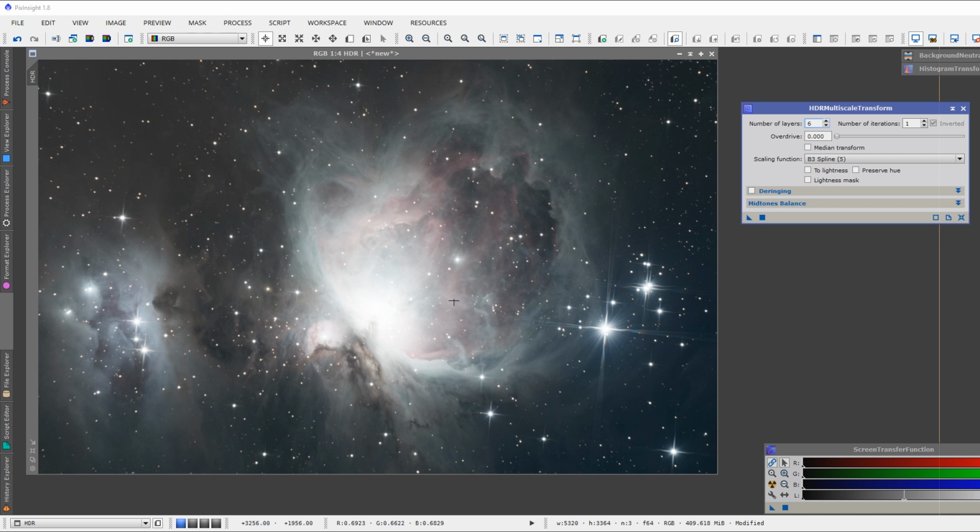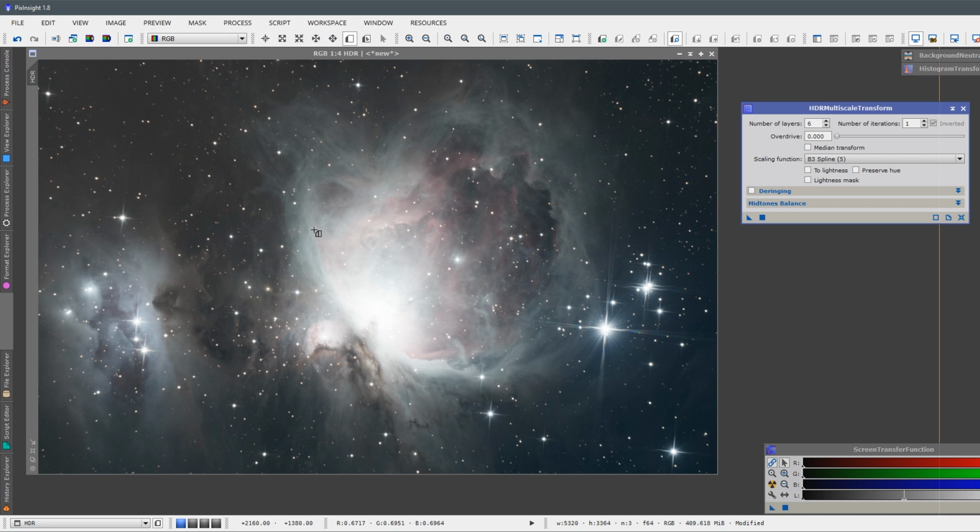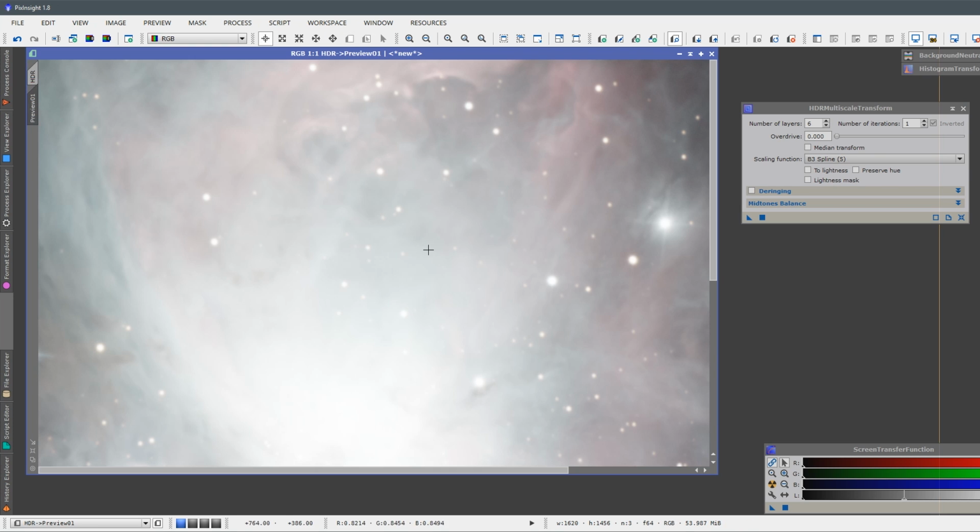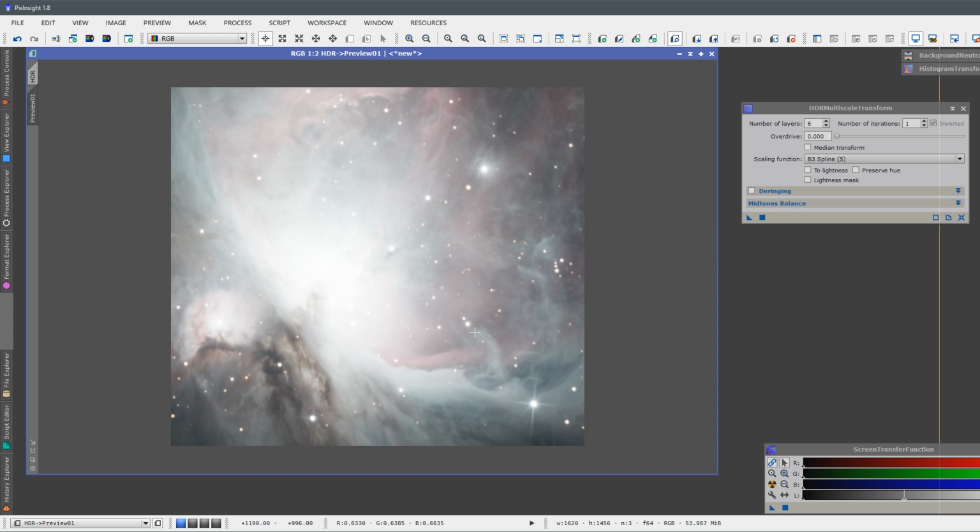Now, I don't want to use the whole image. I want to make previews because it'll go quicker. This tool takes a little bit of time, and the core is the only area that I really care about for this process anyways. But I'm going to have to do some trial and error. You're going to fine-tune the number of layers. All the other settings I leave default, it's just the number of layers that I care about.